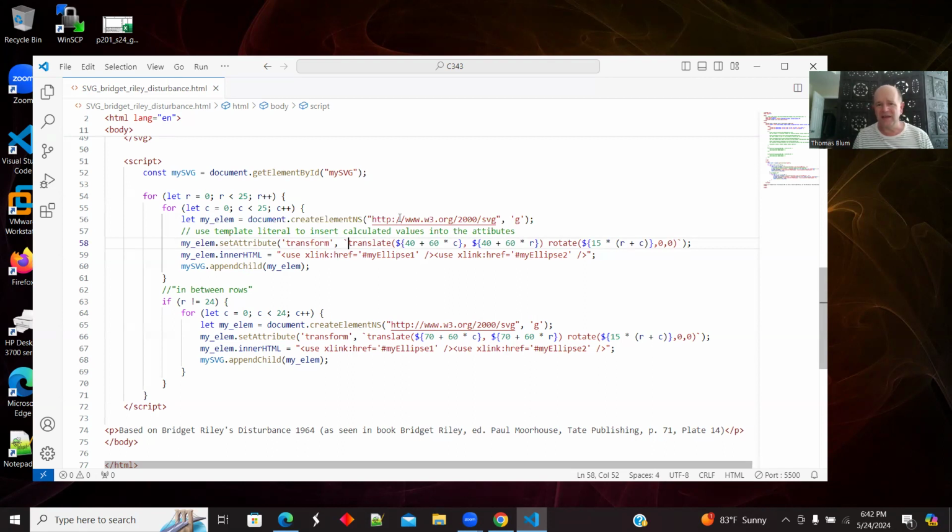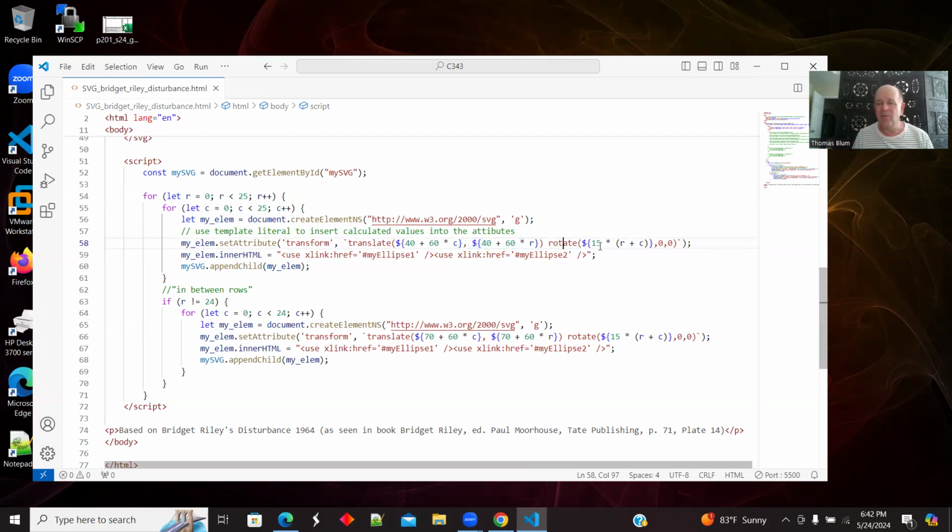So translate has sort of an X and a Y. And so I'm translating horizontally the X based on the column. So some base 40 plus 60 times my C. So each one is pushed over 60. And the second argument here is vertical. So that's based on R, and that's going down 60.